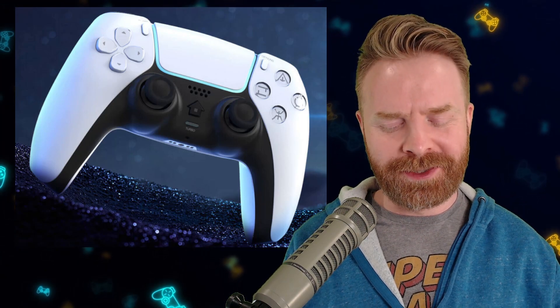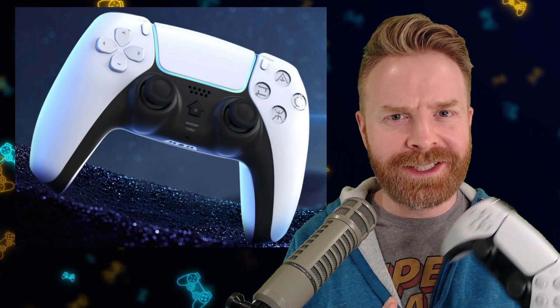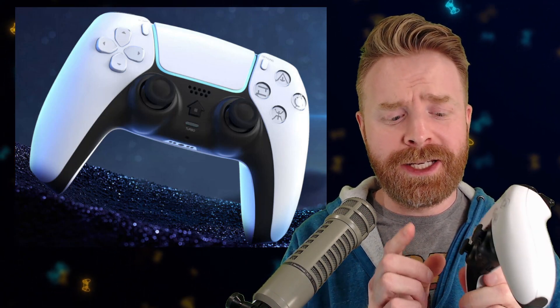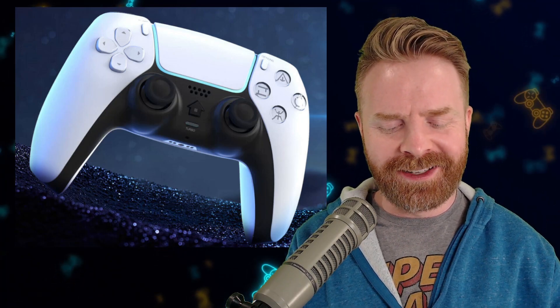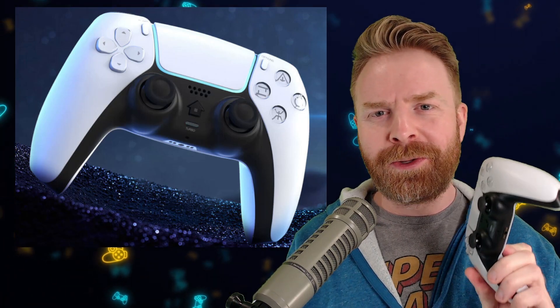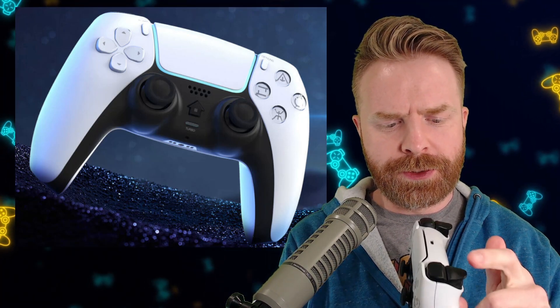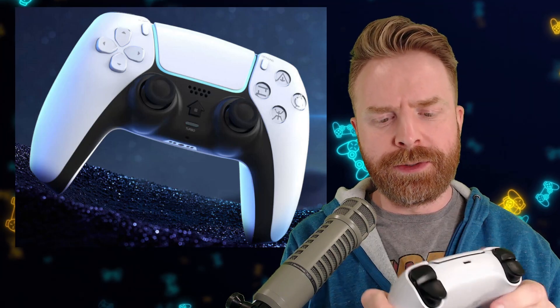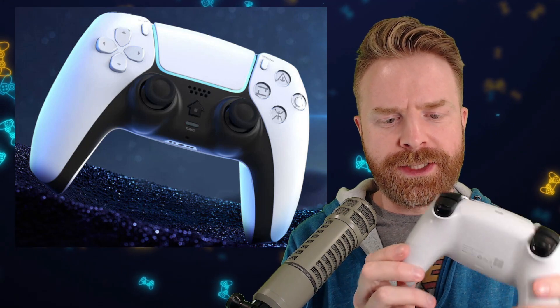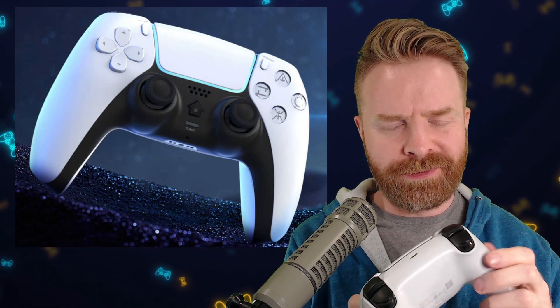The second thing I don't like about this controller is the fact that it has so much input latency in wireless mode on PS4. I would say it's pretty much borderline unacceptable — the amount of time it takes after you press a button to actually register on your screen. If you're competitively gaming, even if you're casually gaming and you have any sort of precise movements, this controller is probably going to cause some frustration. The next thing I don't like are the triggers and bumpers. The bumpers feel incredibly cheap — they are very wobbly and not very stable, and the triggers don't feel very smooth.